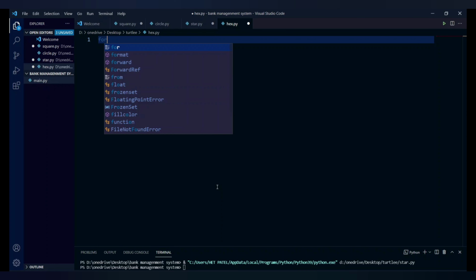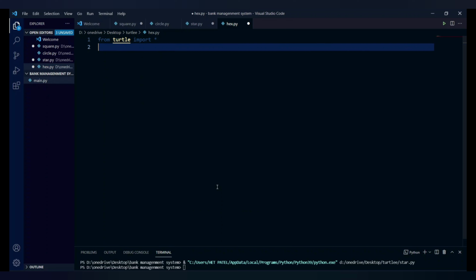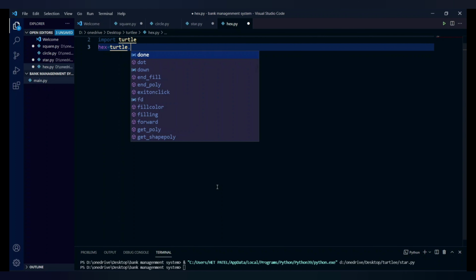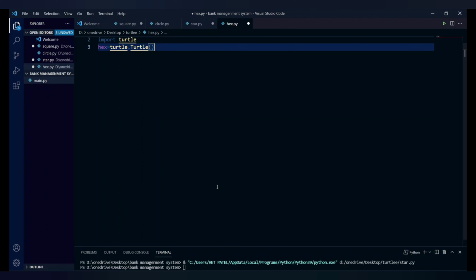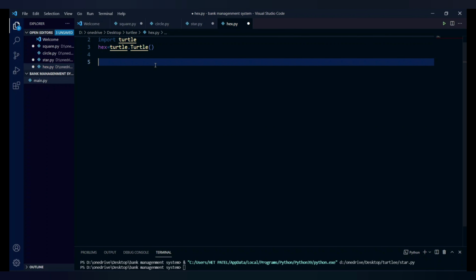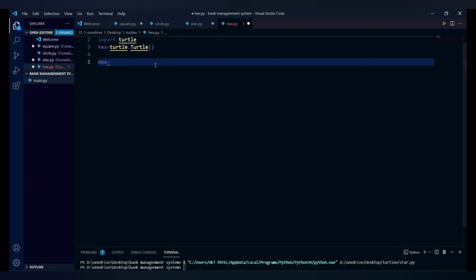So first of all, we'll import from turtle, import that, right? And then I will say hex is equal to turtle dot turtle. We don't have to pass anything into it. Here we'll say number of sides, NOS, is 6.